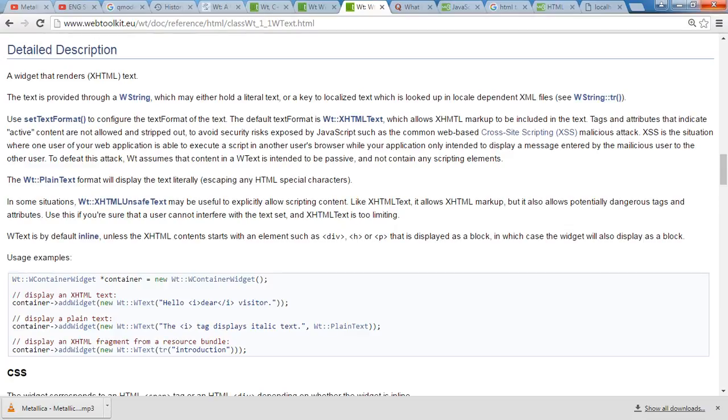If you look at this description, basically it's saying you can use this to display Wt strings. You can also use an external XML file to do all your markup, and then you display the content through a key value pair type deal. And I'm going to show that probably in the next tutorial. I'm going to show you how you can create XML files that have HTML content, and you can actually display that content with the Wt framework. It's pretty interesting, and you use that with a Wt string.